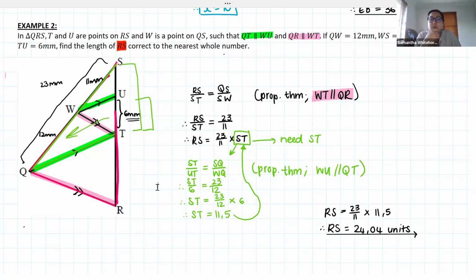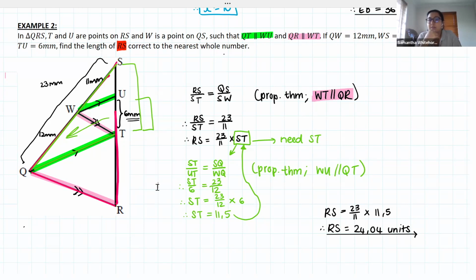Then I can start to see, okay, well, I don't know what ST is. Maybe I don't know what SW was. A whole bunch of things I don't know. And then I can use the information that has been given to me to go and work it out. Now, more often than not, and this is why I've been saying it over and over, to set up your first ratio with the side you want, you're going to use one set of parallel lines. In order then to figure out your missing information, you're going to use the other set of parallel lines.